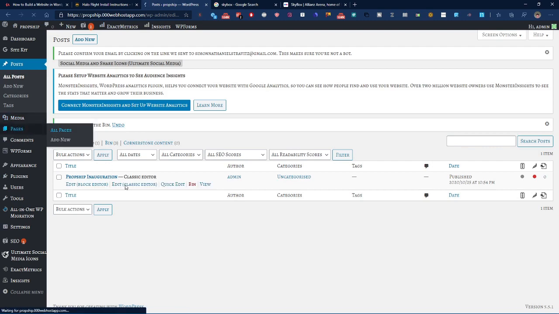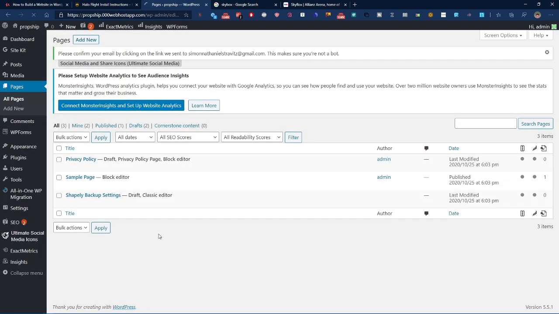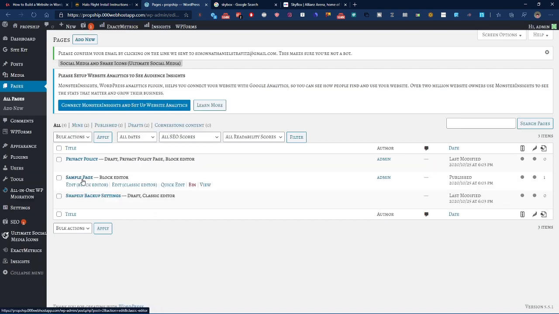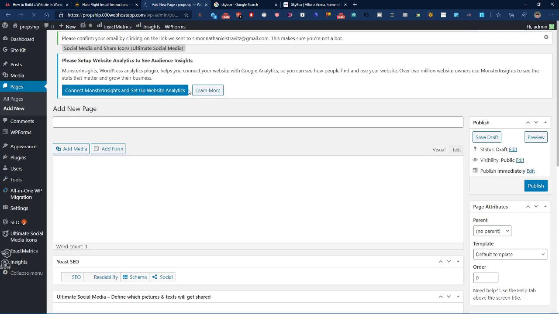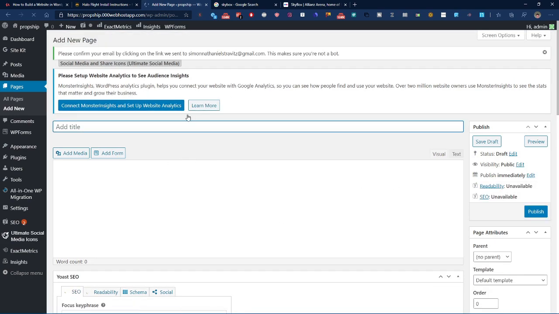And Pages is very similar. Create a page. Notice you can also edit with the same editors because of our plugin. Simply add a new page. And you will get the same editing options as before.